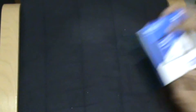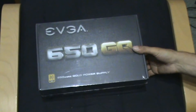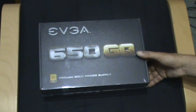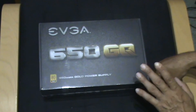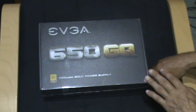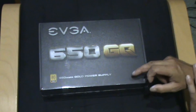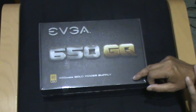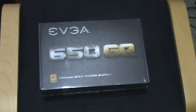To power everything we have an EVGA G2 650 watt unit. I was going to go with 550 watt but this was actually cheaper, so why not — it's Gold Plus rated. I always go with a better power unit because years ago a cheap PSU killed a graphics card and did a lot of damage. Another time a PSU that came with my case went wrong within days and destroyed most of the equipment I'd just bought. So I always get a better quality power unit now.